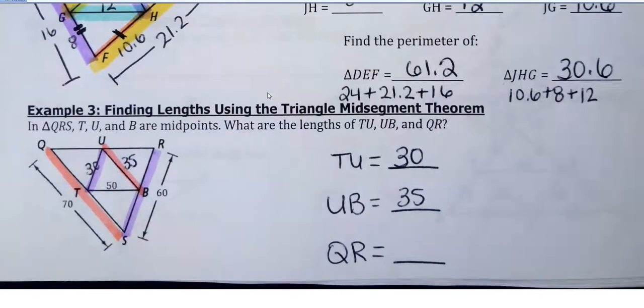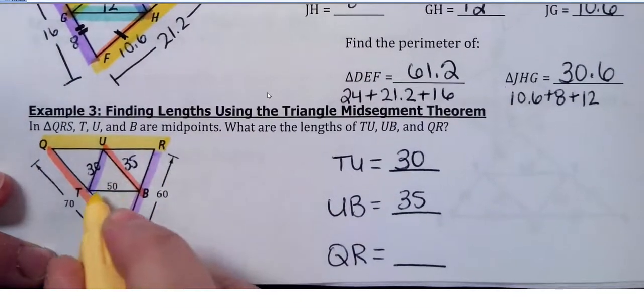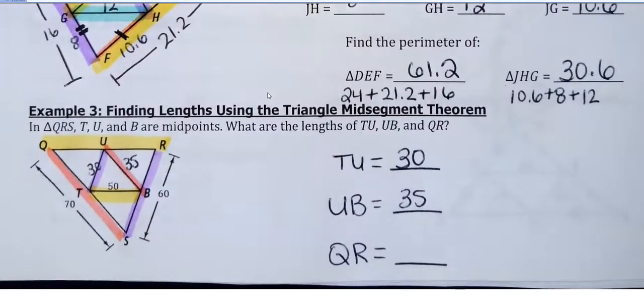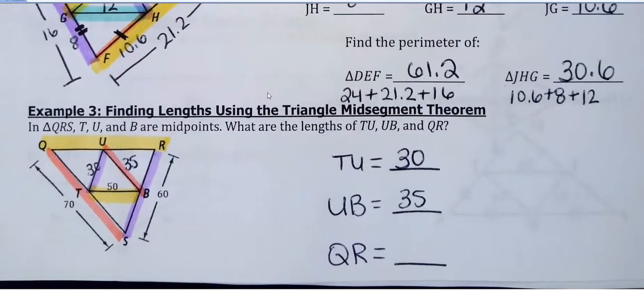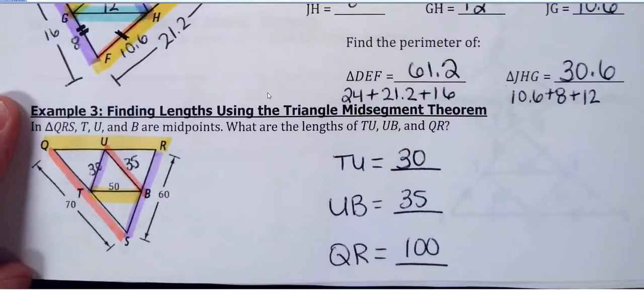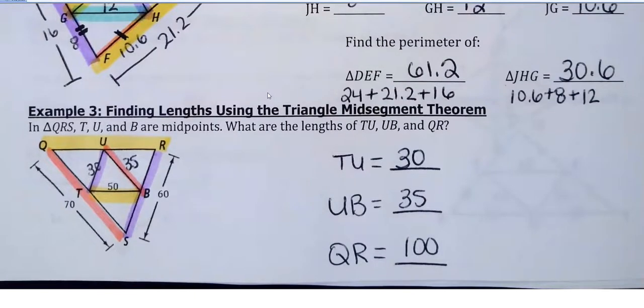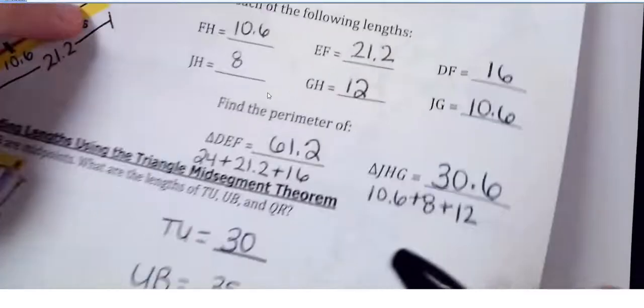Okay, now the last one actually wants one of the sides in the triangle. So from Q to R, that's parallel to the mid-segment from T to B. What would QR, the whole length of that, be? 100. Good. So if you have the mid-segment, that's obviously smaller, right? If you're looking at the diagram, just multiply that by 2, and that'll give you the side in the triangle. Is anybody having a question? It's not terrible.